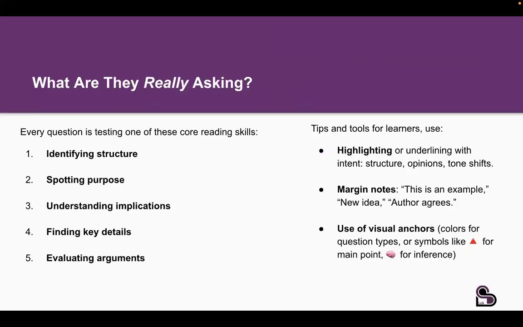So, what are they really asking? Every question is testing one of these core reading skills: identifying a structure, spotting a purpose, understanding implications, finding key details, or evaluating arguments. Tips and tools for learners: highlight or underline the intent, structure, options, tones, or shifting. Put notes in the margin. This is where you put new idea, author agrees, main point. Use visual anchors, colors for question types, or symbols for main point or inferencing.